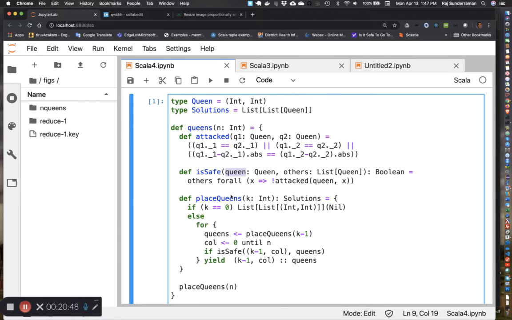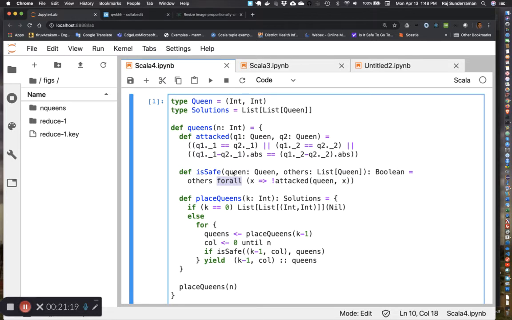Here's a very simple condition to check for that. You do a for all check. Remember, we just saw the for all check. So others is a list, and for all means this condition which is written on the right side must be true for every item inside this others. And what is that condition? X, this is a function, an anonymous predicate. X would be one of the values in the others. For each of the X, it should not be attacked by this coin.